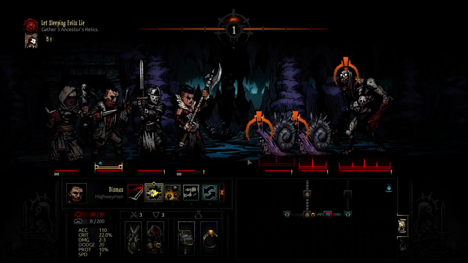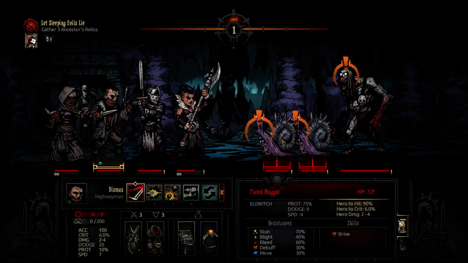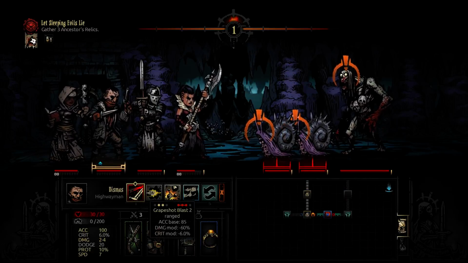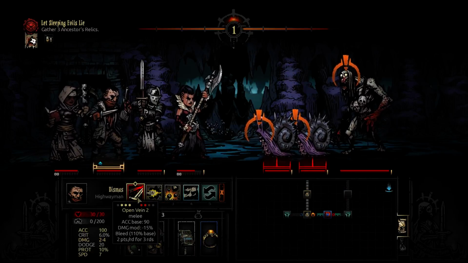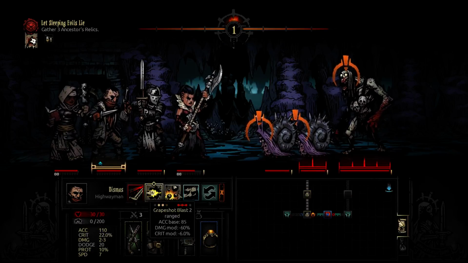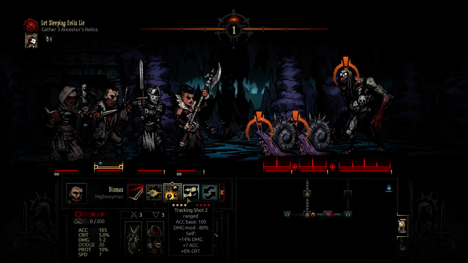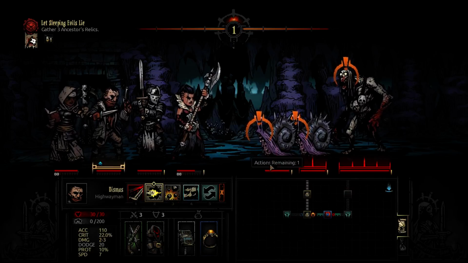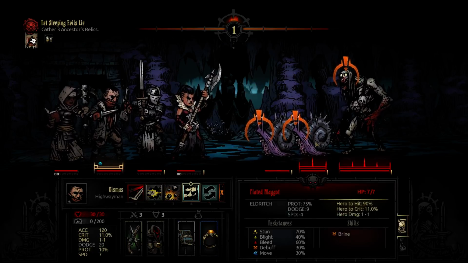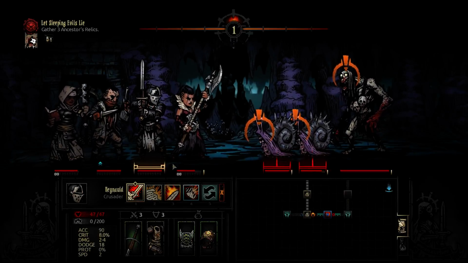1 to 2, 1 to 2, 2 to 5. 2 to 4. Pretty good bleed resist, too. Could get a bleed off on him. Only 2 to 4. Probably not worth it. Let's do a tracking shot. I'm only likely to do one damage anyway. Get the buff.